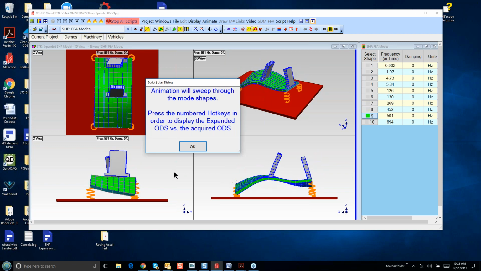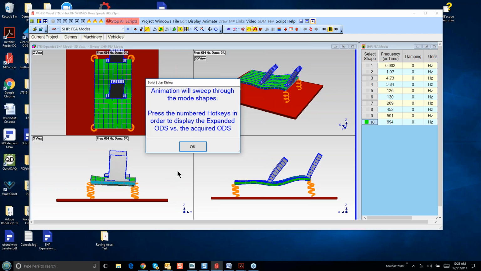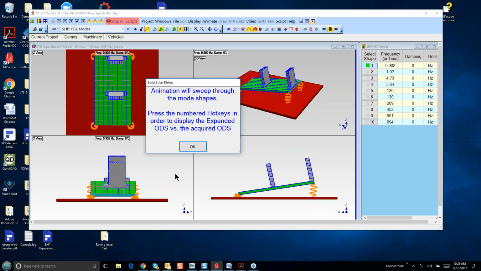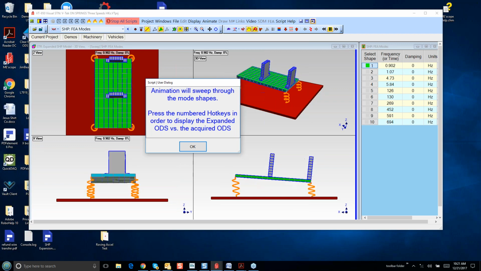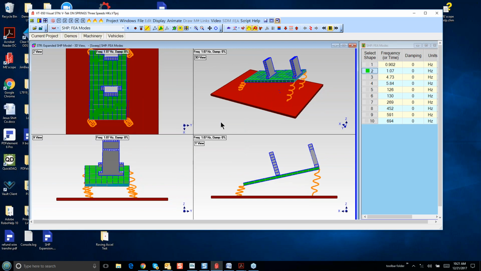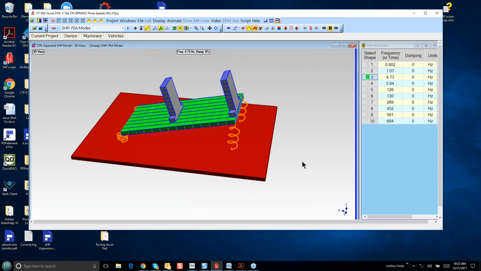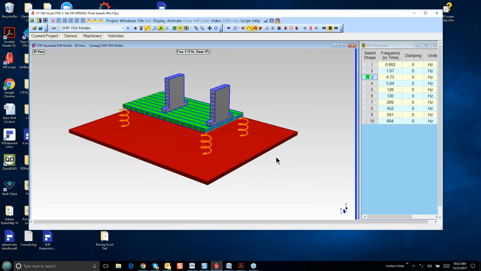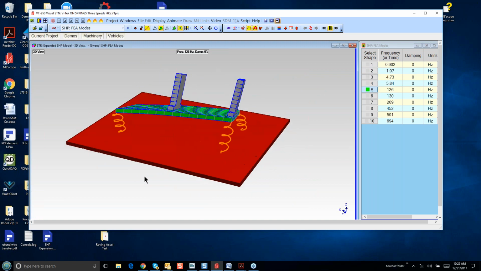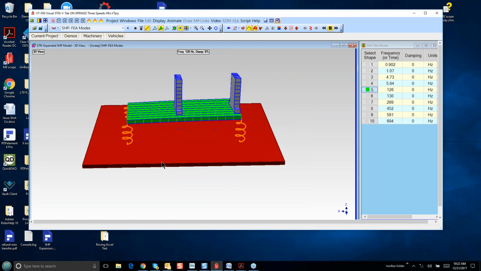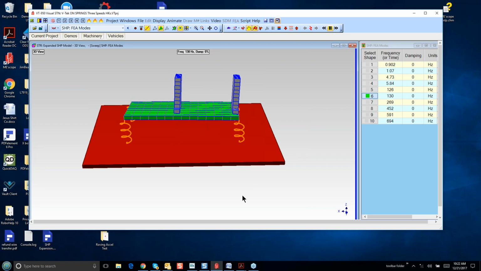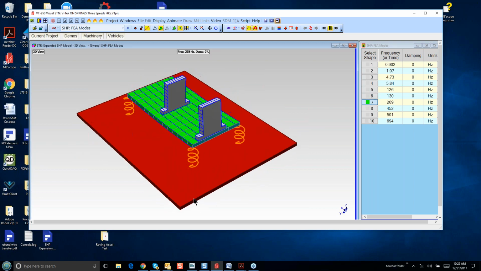We use that a lot in ME'scope because we don't make measurements in thousands of points. We only make measurements at a few points, but we want a realistic looking model. So what we're looking at here are the FEA mode shapes, and ME'scope has an FEA solver in there, so very easy to do. And even if I don't use the FEA solver, I can use the mode shapes of one of the bearing blocks and the base plate, and duplicate the bearing block with its mode shapes, and then hook them together.